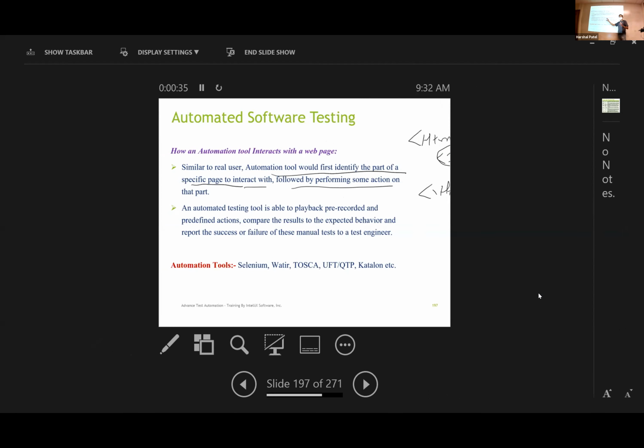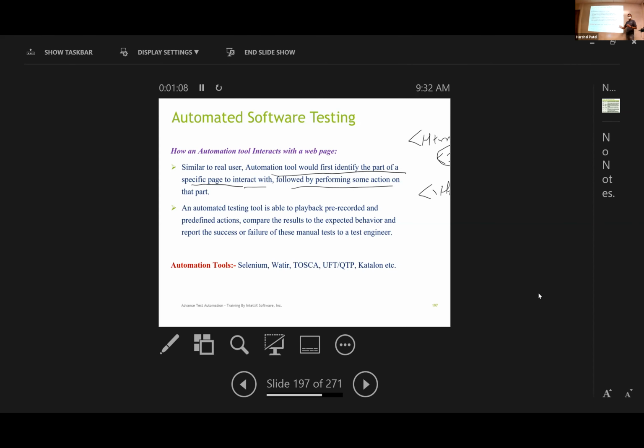Now, the tool works a couple of different ways. A tool like UFT can record the script for you. It will automatically go and find the IDs and everything on the page, and then it will record and store it in the repository in the tool. Then all you have to do is play back the script in order to execute the same test over and over again. So it's a record and playback type of tool. UFT is one of the tools for that.